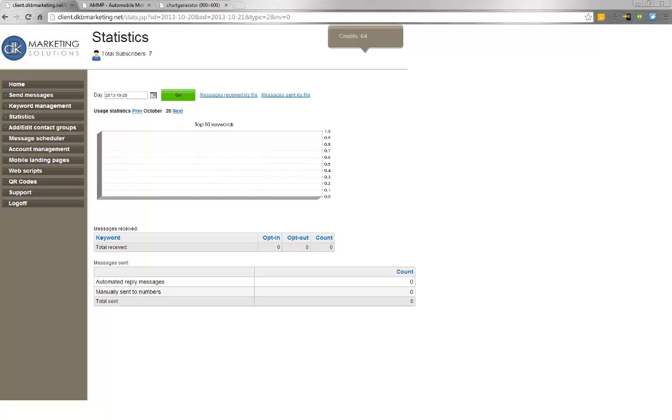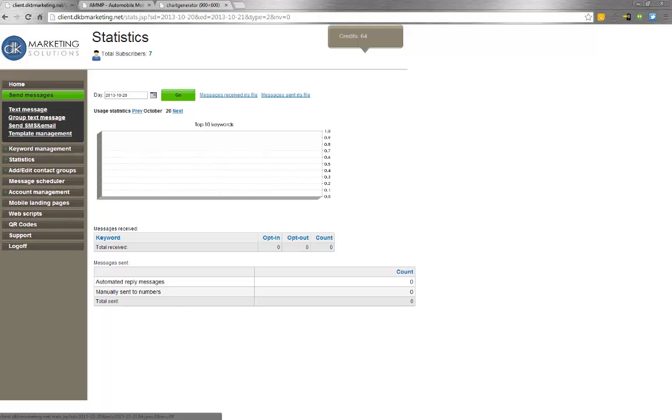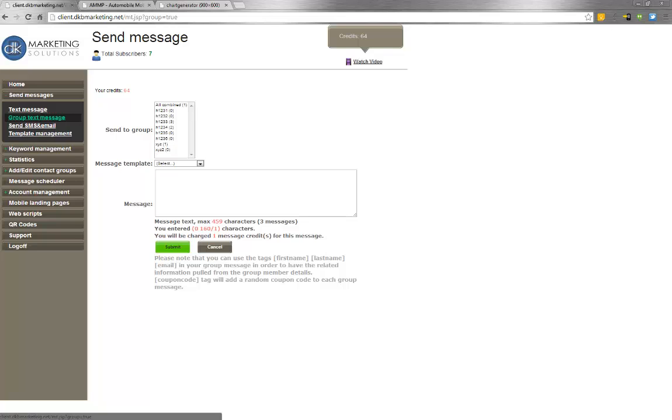So by using the send message feature, this is where you're going to send real live time messages. So if we would like to send out a group text message to our database and let them know that we're having a super sale this weekend, we can drive traffic to our location. Group text message, we can choose our database that we want to send to, type our message, and yes, you can create templates in here. Maybe it's an oil change reminder and we're sending it to a database. We can choose the template, it'll automatically populate our message. Or if we're just going to type it from scratch, we can type it from scratch.